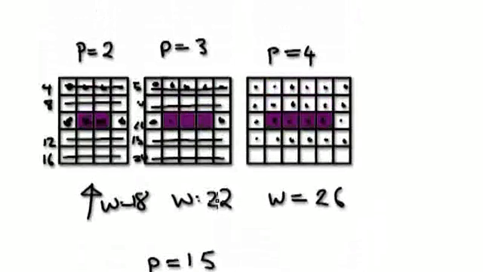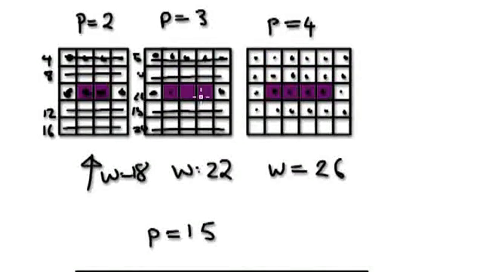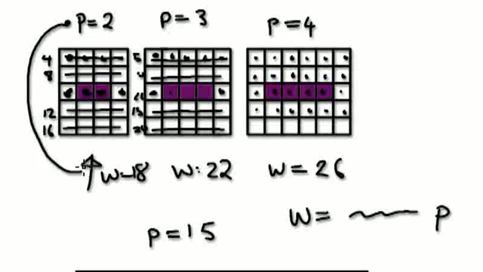Well, it's best if we can come up with a formula. I always want to know the number of white tiles we would need for a given number of purple tiles. So we want a formula where W equals something involving P. But remember, when P equals 2, somehow we have to get from P to 18. So how do we do that here?